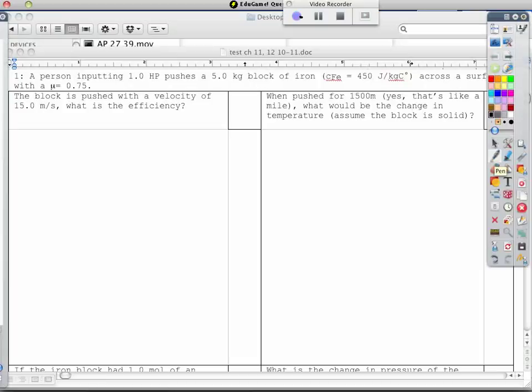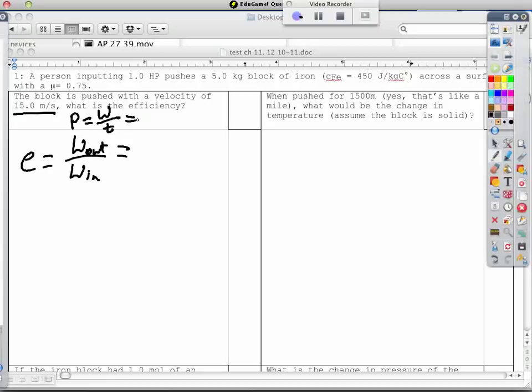All right, so for this one, basically we're saying efficiency in general equals what over what? Work out over work in, right? And so from this, what is the work out? Well, how do you get work from this? Well, we know that this is velocity, right? So does work have anything to do with velocity? Hopefully you can dredge back in your mind and remember that power equals what?